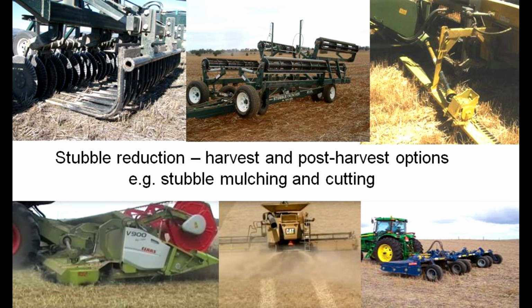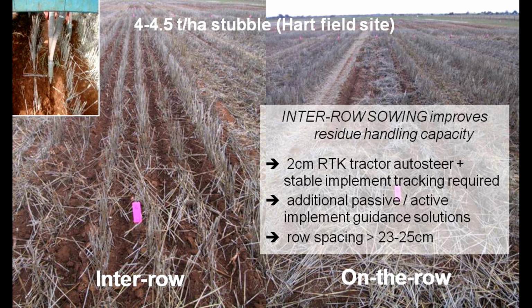And this is really how inter-row sowing is making a much bigger difference in practice on farm, but it is all dependent on having sufficiently good tracking ability of the seeder behind the tractor. The tractor can be guided quite accurately, but this is also part of why farmers typically want to keep wider row spacings, because you can inter-row sow a lot more practically and a lot more easily. So essentially you need a minimum row spacing and guidance to achieve that.